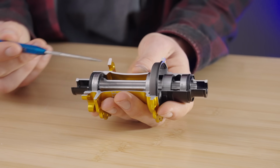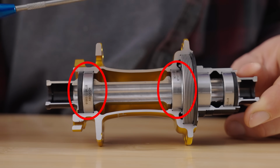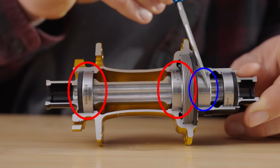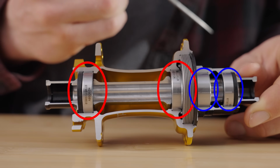On a modern mountain bike hub, you have a few key parts. There is the hub axle, which takes the rider's weight. This sits on these bearings here, of which there are two sets. There are the hub bearings, which take the rider's weight, then the free hub bearings, which let the free hub spin at a different speed than the hub bearings. In the front hub, you'll obviously have those two large bearings, but not that second set, because there isn't much else to a front hub.